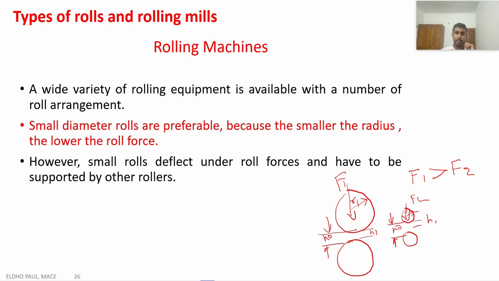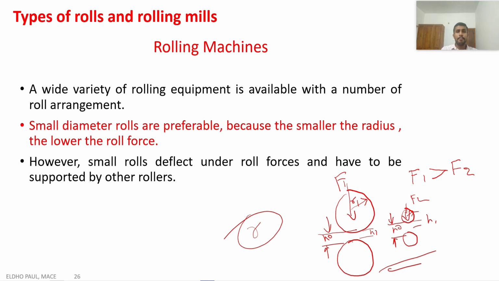So that is actually one of the important design aspects during the rolling process. We should use a smaller diameter roller, then only can we do the rolling process with a lower amount of force. Okay, so that is important. We will discuss the reason for that later during the analysis. Keep this in mind: a roller with a smaller diameter requires only a smaller amount of force for the same reduction compared to a larger diameter roller.